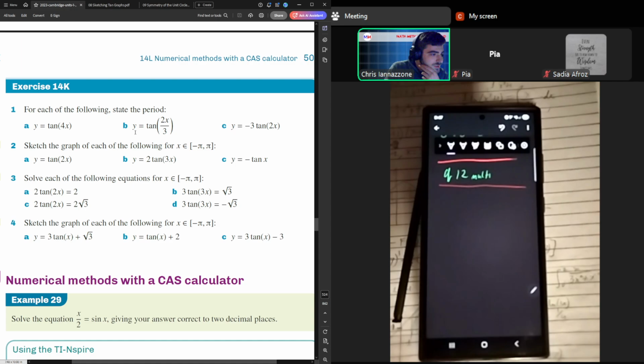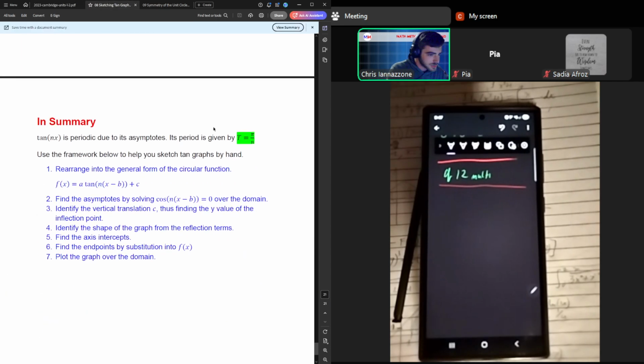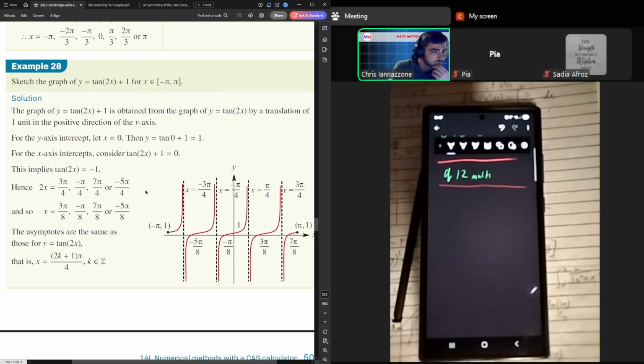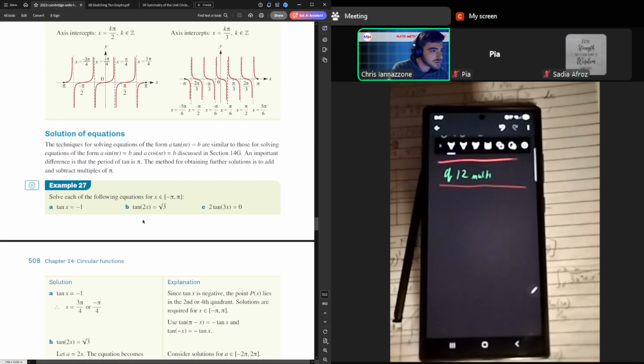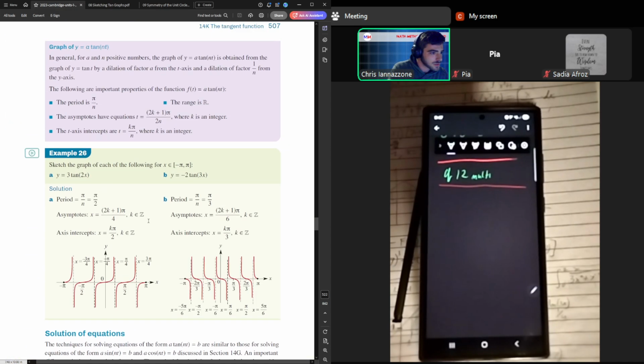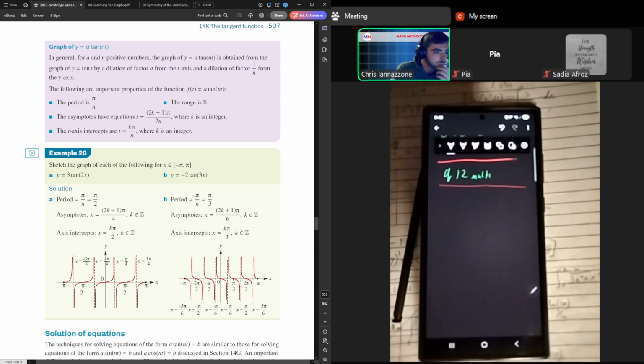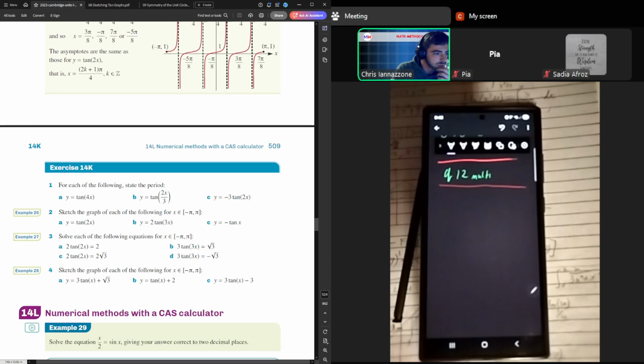Okay. So what I'll do is I'll get a screenshot of the summary. That gives you the procedure to follow. And again, you don't have to do the asymptotes the way I do it. If you like those equations, then you can use those. But yeah, I'll even get a screenshot of those should you be at all curious. Where is it? Here we go. You kind of need the context of the whole thing though. So this works for A and T. Yeah, okay. So if you've already been taught those, then feel free to use those.